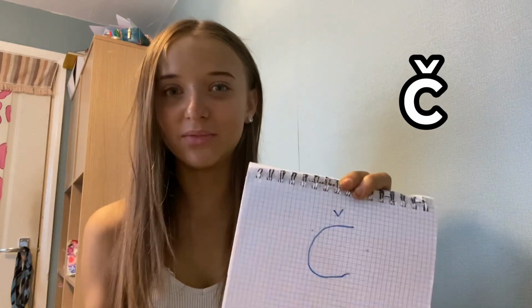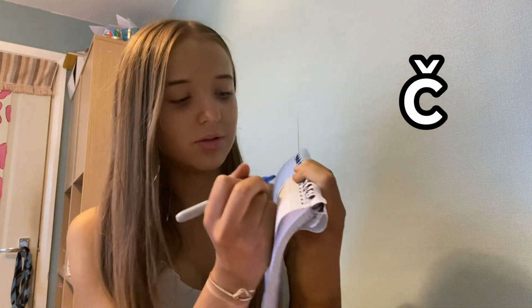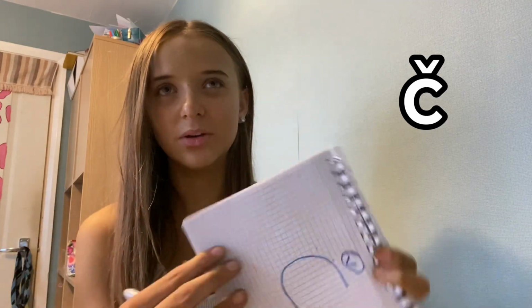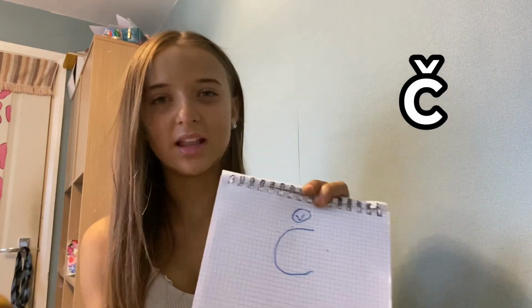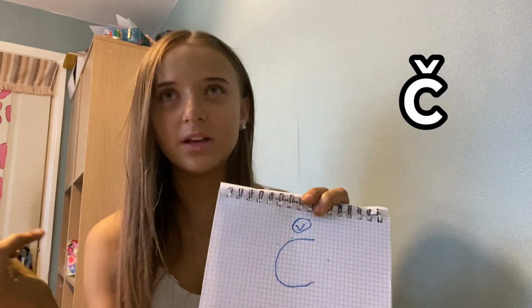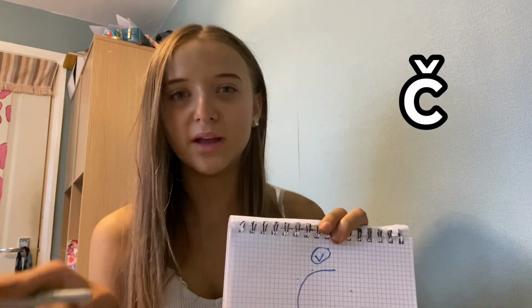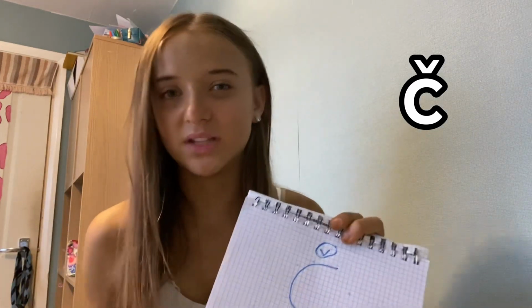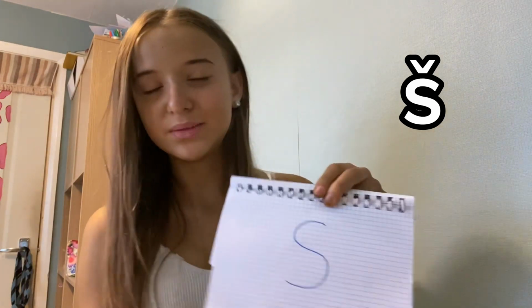I know it might be a bit confusing, but these little things normally make it a harder letter. So you could see the ts and then the ch. Maybe it's the other way around, that it's a lighter C. I have actually got no idea, but it's the same way with the pronunciation. Same thing we have with the S.